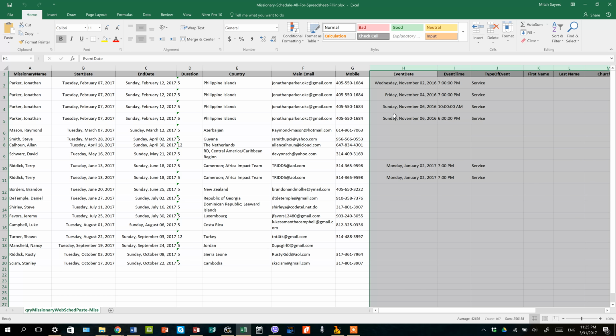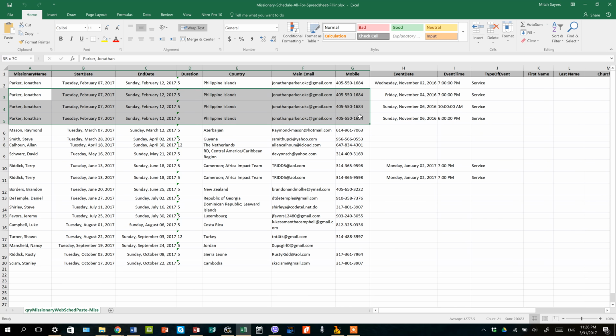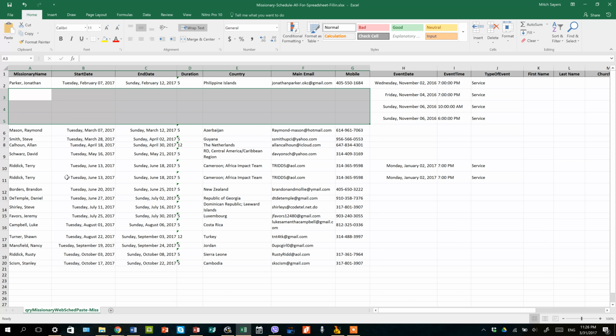So what we can do is take this spreadsheet, and the idea is to be able to use it for pastors in a district or a section to fill in. So what we could do, for example, is take all this redundant information and delete it.